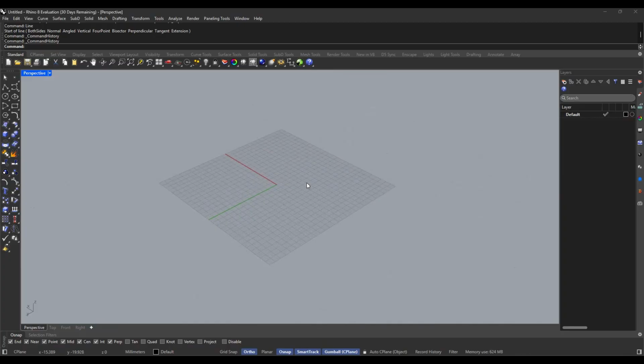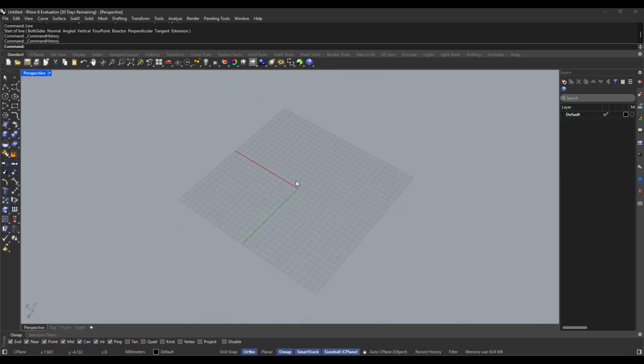All right, the next is pan. If you hold Shift on your keyboard and hold the right mouse button, you see the hand sign, right? So you can pan. Next is rotate. If you hold the right mouse button and drag it in perspective view, you're able to rotate around and move around.